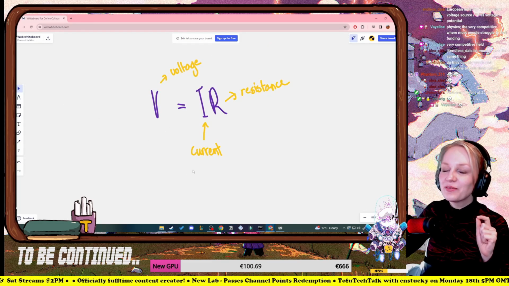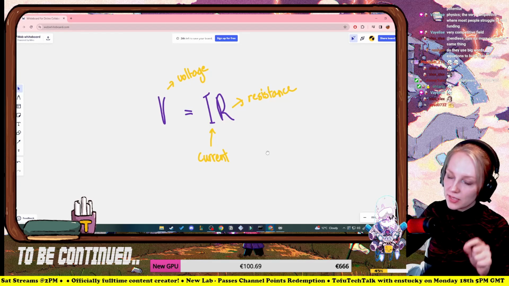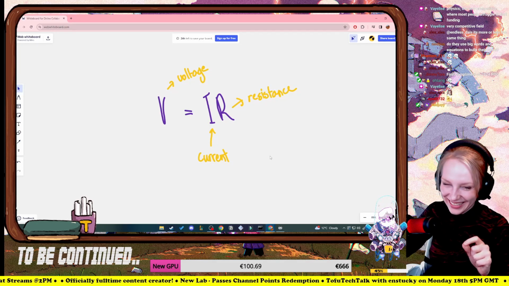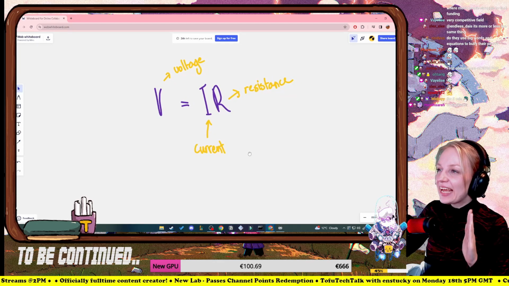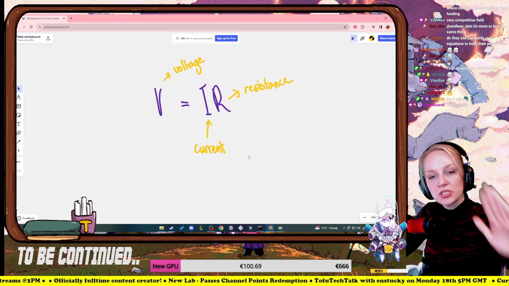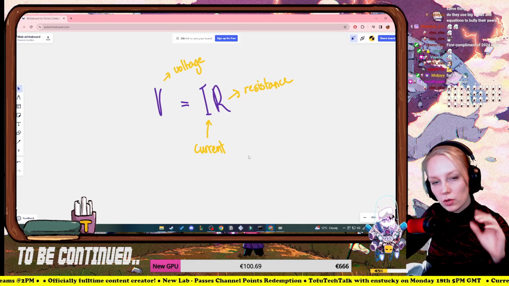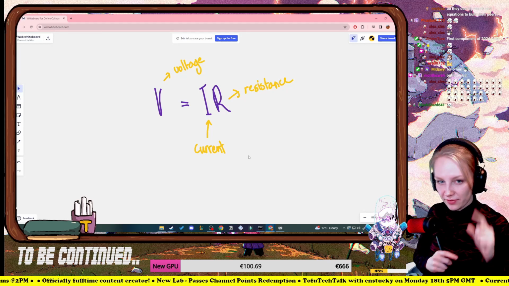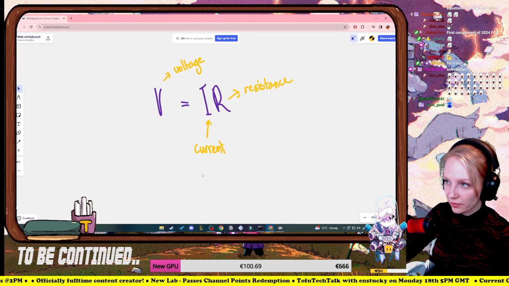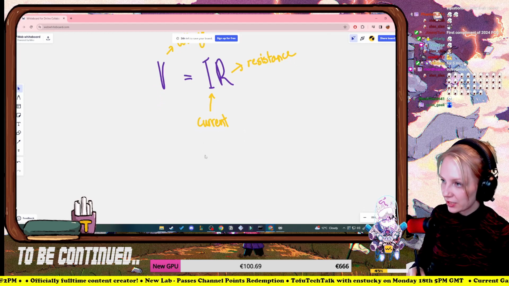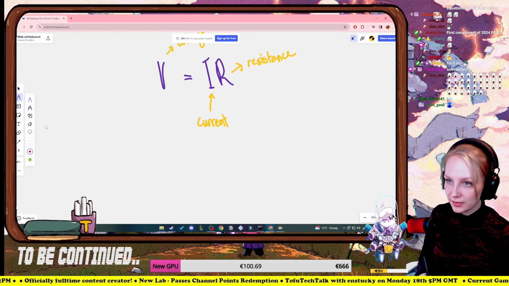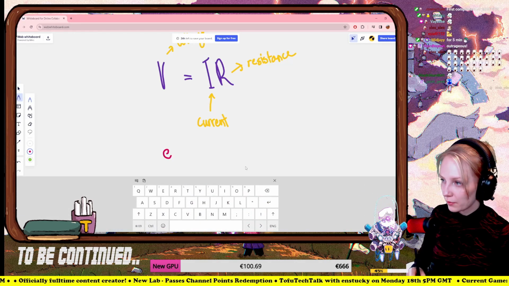The way I would look at Ohm's law is by looking at it from the perspective of an electron. We're going to look at an electron specifically, like one individual electron. So let's check out this buddy, okay? So we have an electron here. He's all chilling. He's not having a good time, okay?